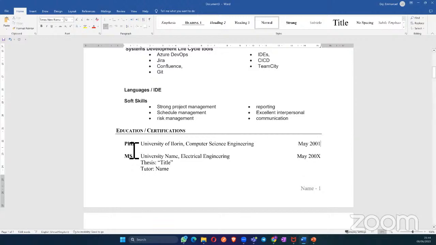I think it's good to start from the latest one, right? So the latest one, University of... Anyway, we can copy them and replace.